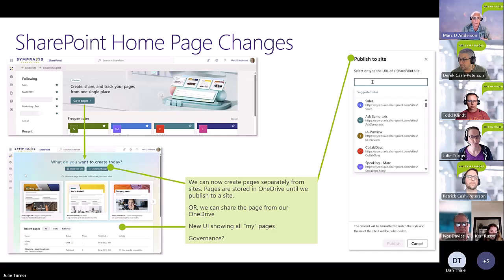And the interesting thing about all of this to me is that bottom word with the question mark, which is governance. So in theory, everyone's going to play nicely and put pages where they're supposed to go and only share pages that are relevant to the people they share it with. But I'm a little worried about things like, here's our new benefits page for HR, but it's in my OneDrive, and I open it up and share it with everybody, and people find that instead of the actual HR benefits list. So that's a little weird. We haven't really seen this play out in the wild, but I think that's my biggest concern.